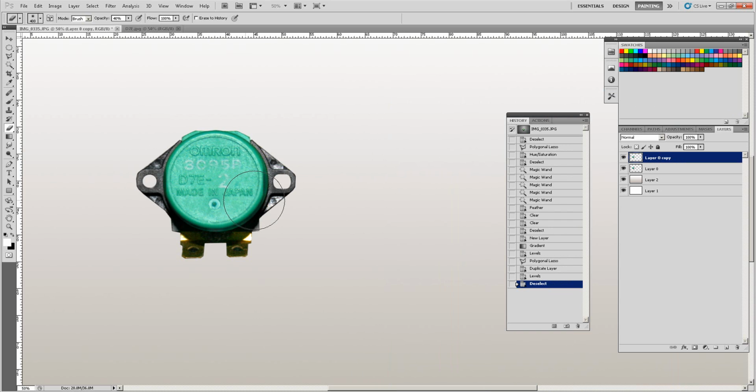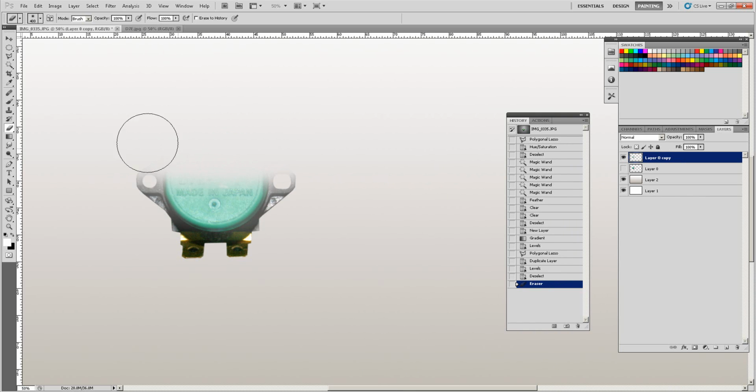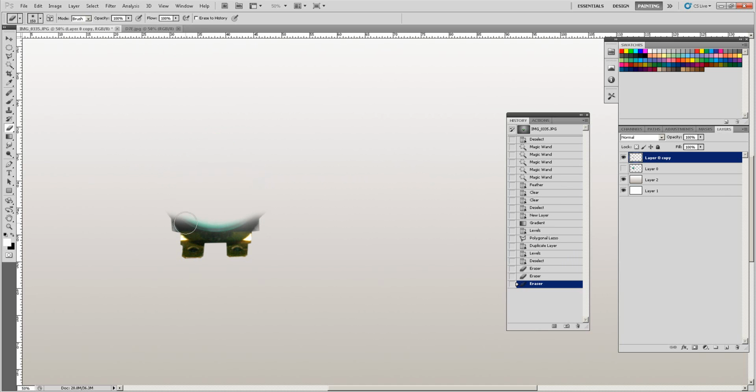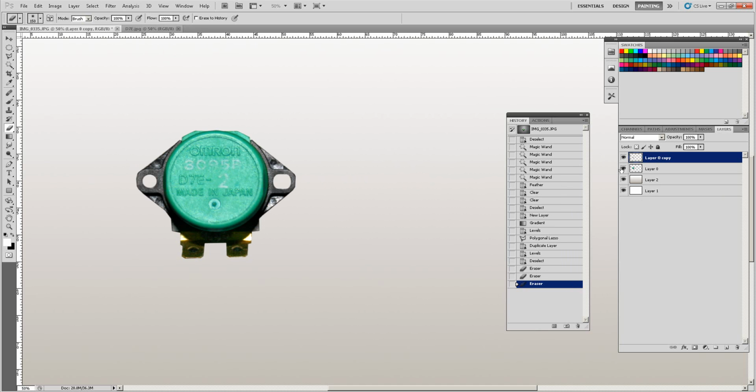And you'll notice that if I now turn this bottom layer off, oh, let's turn this up, right up, like this. Now if I turn this in, there'll be a blend between this and this.